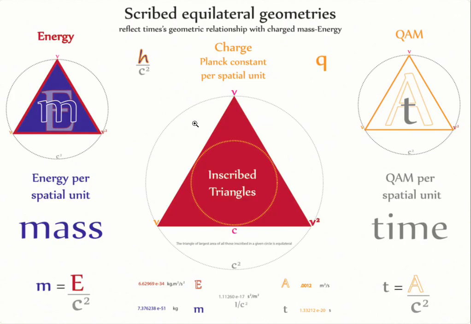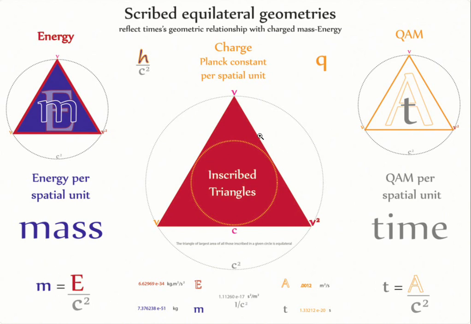In the case of Tetryonics, we can have inscribed and circumscribed geometries, or circles within or in relationship to the equilateral geometries of mass, energy, and the quanta. In these cases, they refer to converting energy measurements into measurements of mass via Einstein's formulation of mass-energy equivalence, E equals mc squared.